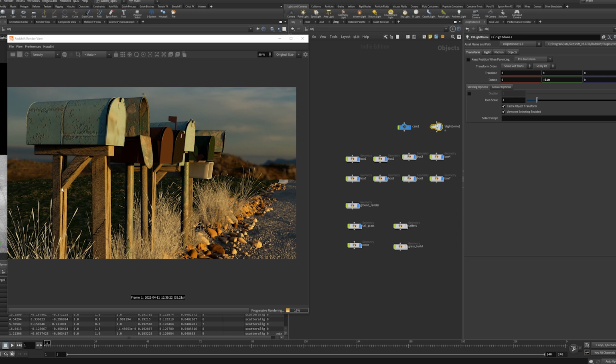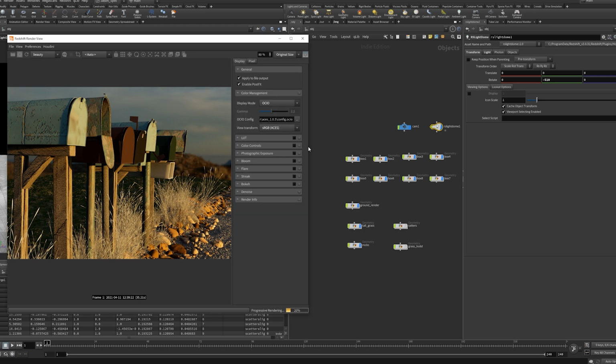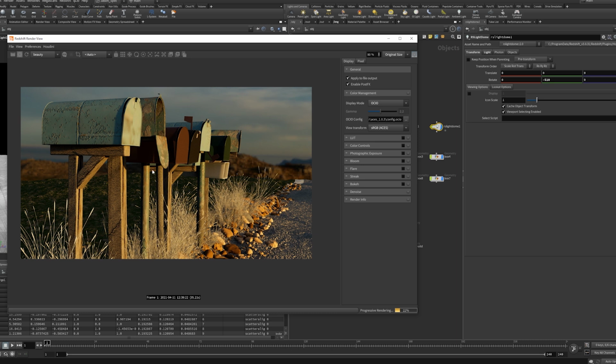And another way to cover up some of these rough details in the scene was to use shallow depth of field. I already knew that, and so when I turn that on, it really smooths out a lot of what's going on back in the distance, and it also obscures some of the bad texturing that I had on this front mailbox. It really helped out a lot.